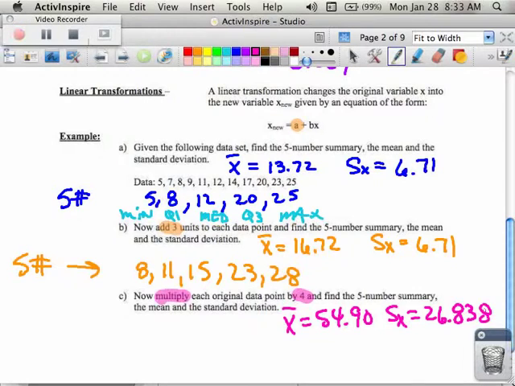No. So when you multiply by something with a linear transformation, the standard deviation is affected. However, when you add, or subtract, it is not. Okay, that's important. Our 5-number summary, if we were writing them down, we would have 20, 32, 48, 80, and 100. And as we probably would have guessed, it is affected in the same manner that addition was. So every single 5-number summary point from the original blue has been multiplied by 4.